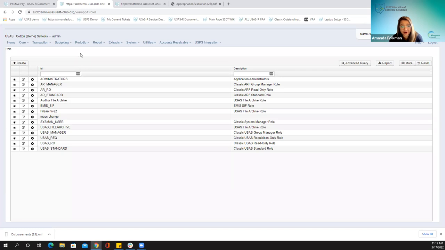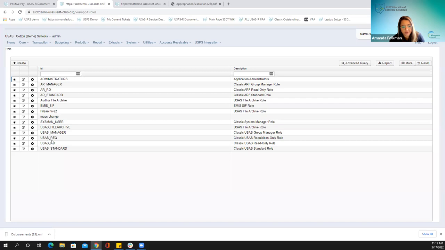What this does is it defines what pages a user can see and can access. So when we very first started yesterday, Pat mentioned we're going to be using an admin account for these trainings. So I can see all of these menu options and access all of these pages. I have view icons, edit icons, delete icons on every grid I look at because I've got full-blown everything. But obviously, not every user in a district is going to have that. So these roles are what helps determine where it's restricted a little bit more.